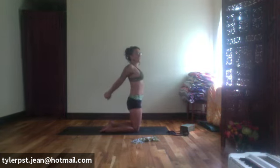Inhale, lift the sternum. Pull your arms away from your back body. Again, root your tailbone down, lift your sternum and your gaze. Pull your arms away more. Three more breaths, leaning back.